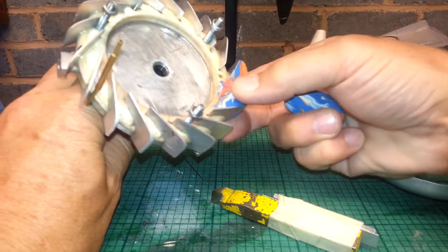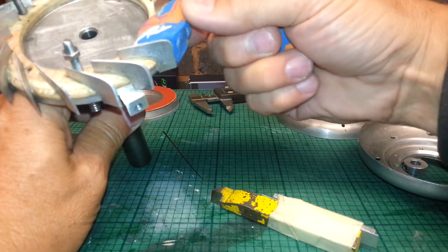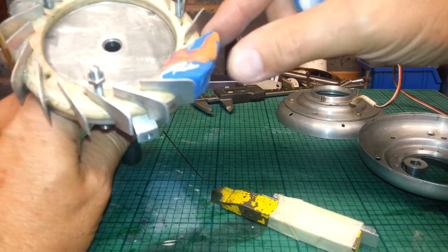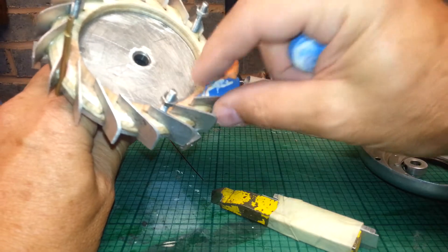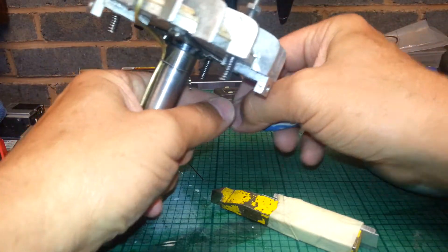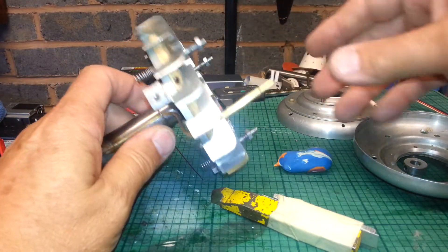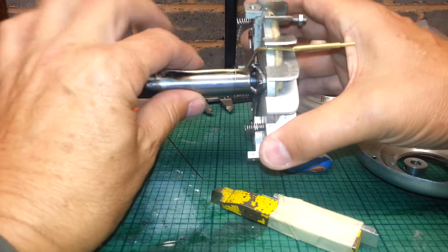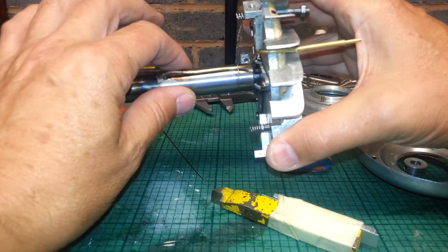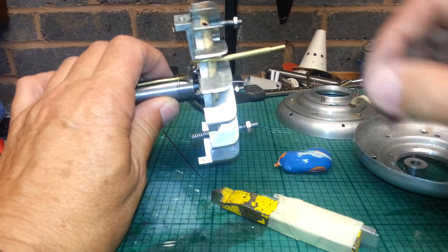Anyway, what you've got to do is work it a bit till it goes soft, squash it in as much as you can, and fill all these voids — get it all filled up. Go all the way around, no bolts in, no pipework on, gripping this in the three-jaw chuck or four-jaw chuck, or whatever you want to do. You could clock this hole and get it perfectly true if your three-jaw's not that good.